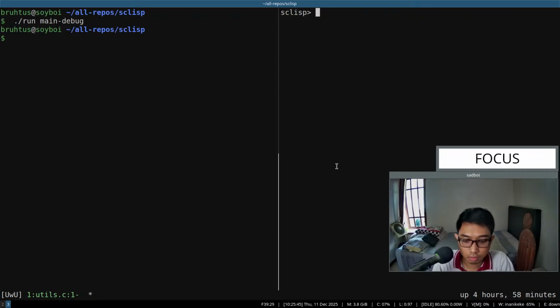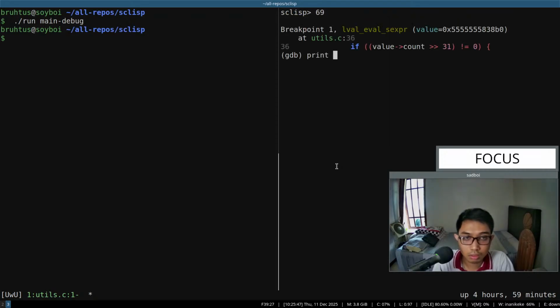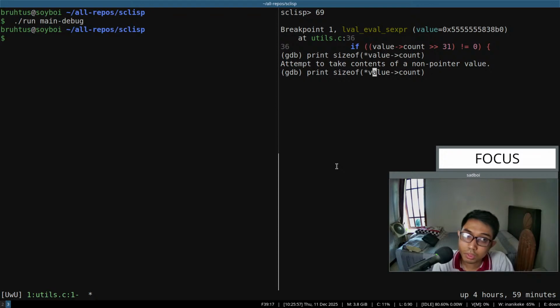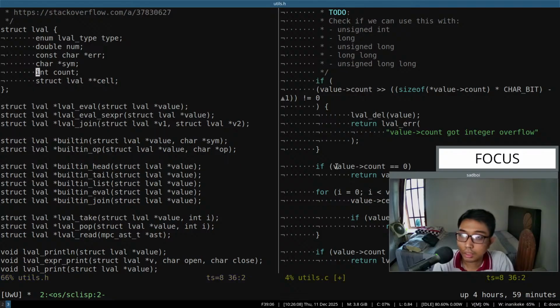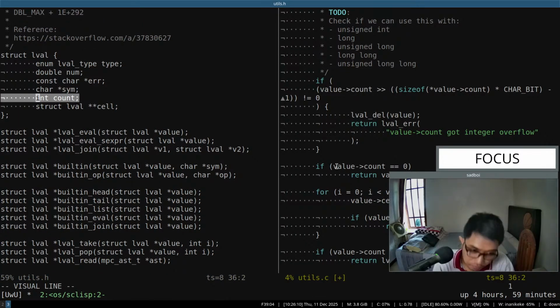No, 69, size of value count. Non-pointer value. Oh, right. Okay. Yep, I kind of forgot. It's not a pointer.